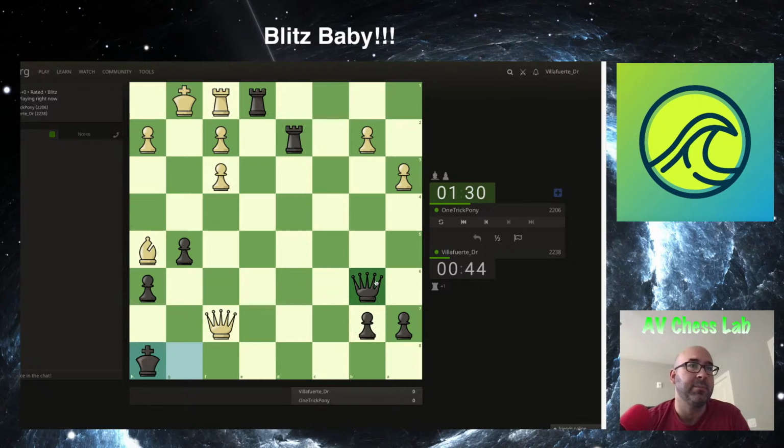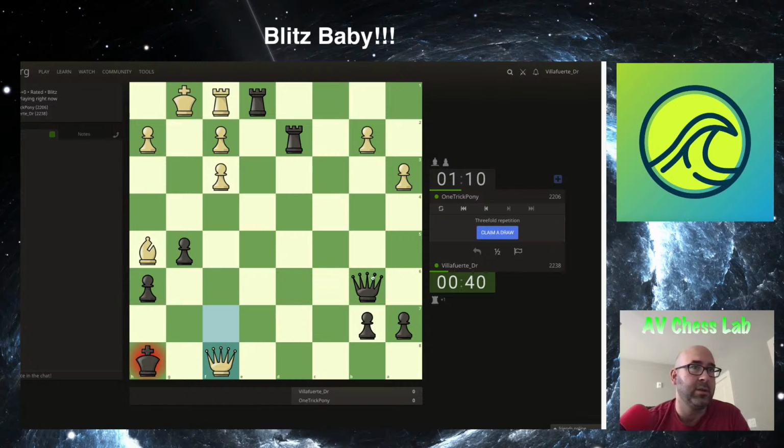Maybe I misplayed this a little bit. Maybe I needed to be a bit more patient and not sacrifice my knight on f3. Since now he can simply go for the perpetual check with queen f8, queen f7. Anything else, I think, loses. And he knows he's got that in the bag, so he doesn't have to, obviously. And okay, he goes for that.